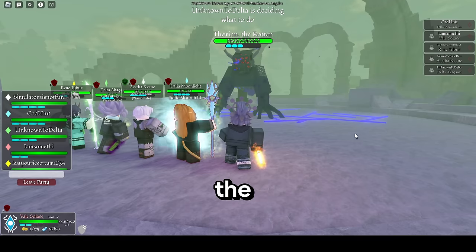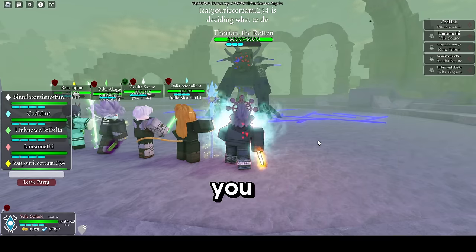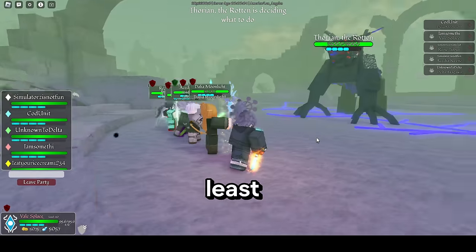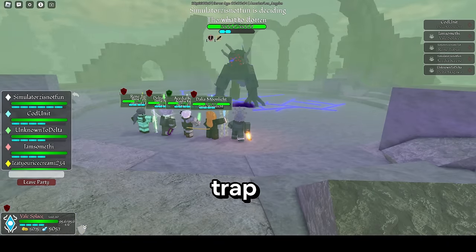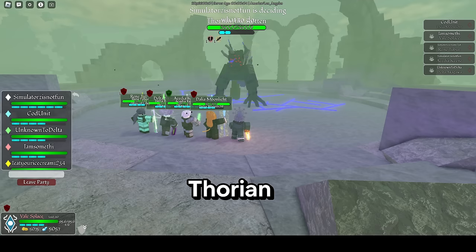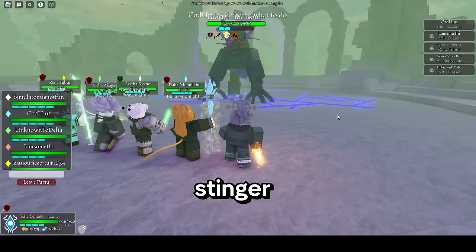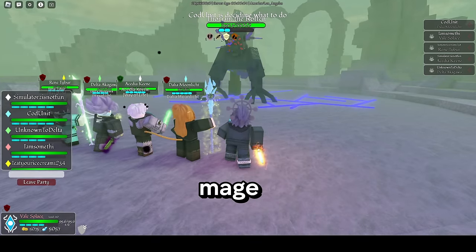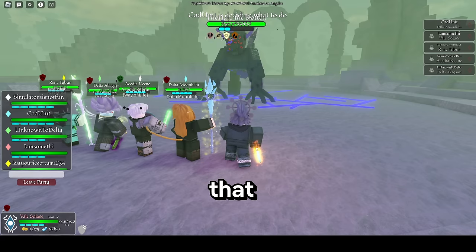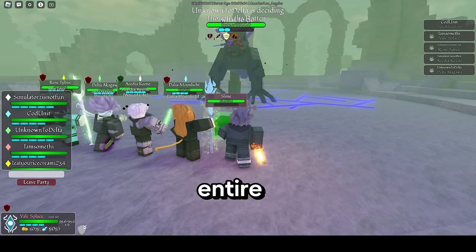Like, the other supers, they have like 16 power, 18 power, whatever. But a Stinger, if you use math, you would know that it's at least 21 power, which is really good. Also, you can also surprise trap Stinger nuke Thorian, but be careful. You have to trigger the surprise trap with the very first tick of Stinger, or else you'll heal him for like full HP. I'm sure you've seen that video with Mage with a Gun video, and you'll know that that's what happened, and they pretty much lost, I think. I didn't watch the entire video, lol.